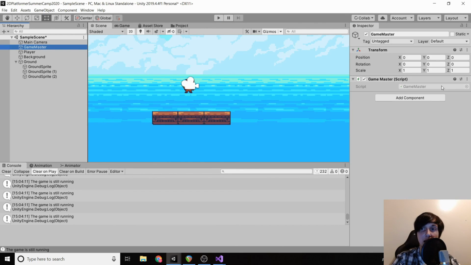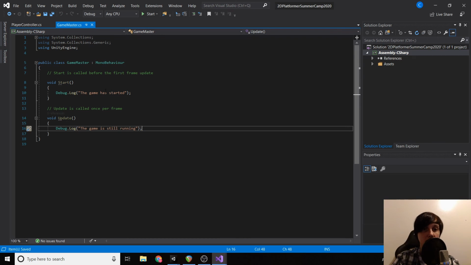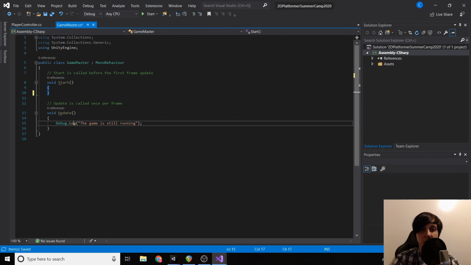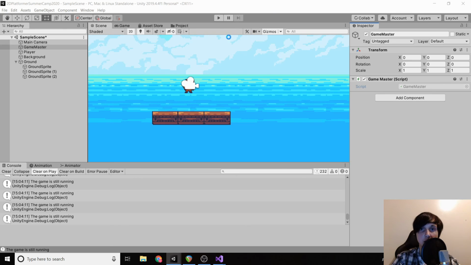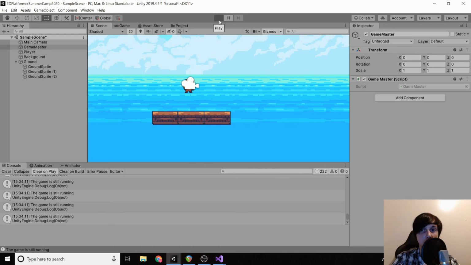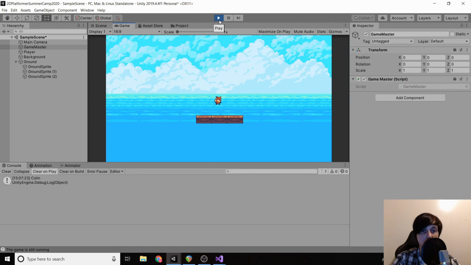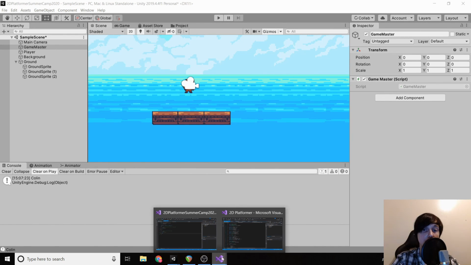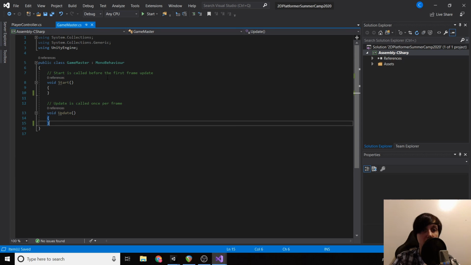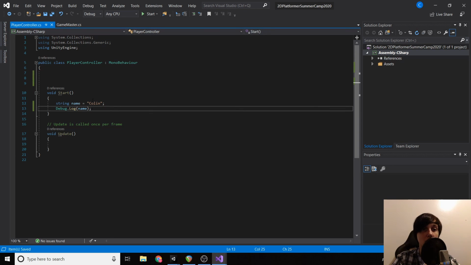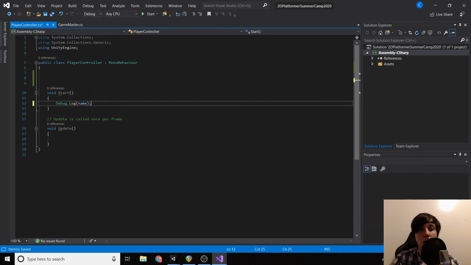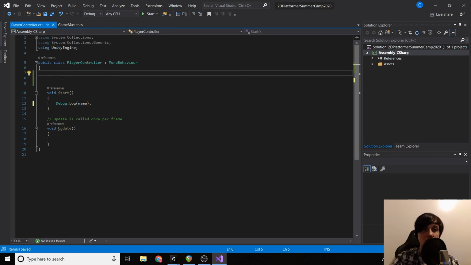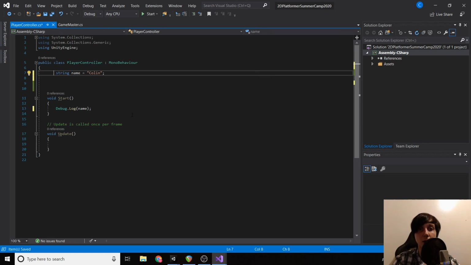oh, I just realized the game manager script that we had before is still going to have these debugs, so we can just delete them from there. Then if we go back to Unity and we click the start button, it'll say colon. So there are a few different variable types that we're going to be using. We're not going to get into all of them right now, but I figured that I should go over some of the important ones. So I'm just going to comment these out.